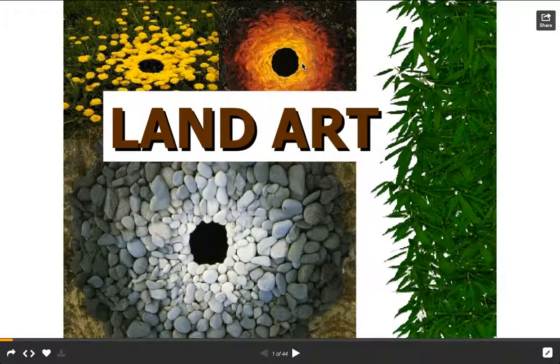So to start, here are a few examples of land art and how they're taking items found in nature and creating a visual piece to be viewed by others. One thing to think about for land art and earthworks is when artists create those sculptures or designs, they are not meant to last forever. A land art or earthwork is something that may erode over time, may be washed away.